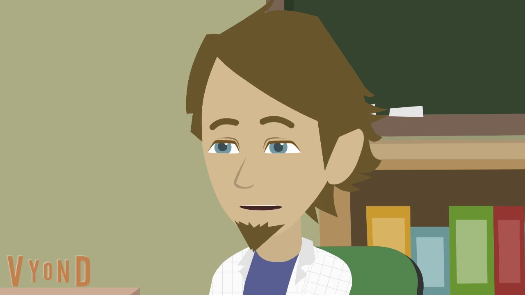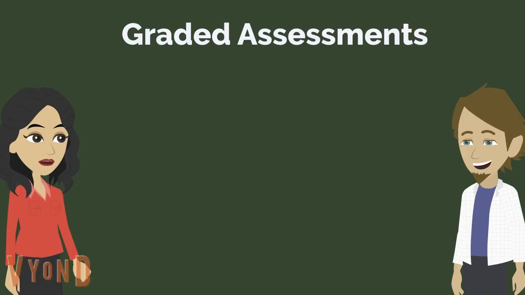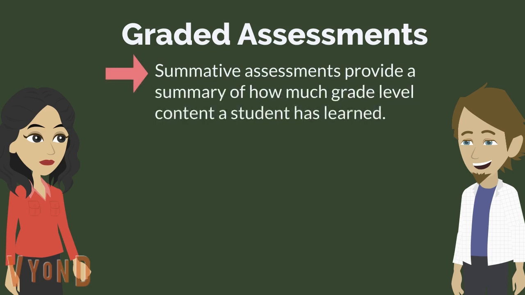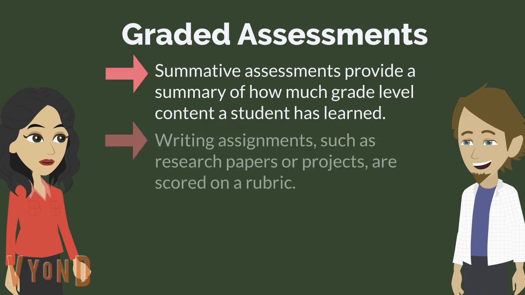So if you don't give grades on interim or formative assessments, what assessments do you grade? Assessments that I grade are called summative assessments. Summative assessments provide a summary of how much grade level content a student has learned. These are administered at the end of a unit and can be a test like you had when you were in school. Grades can also come from a writing assignment, research paper, or project that is scored on a rubric.